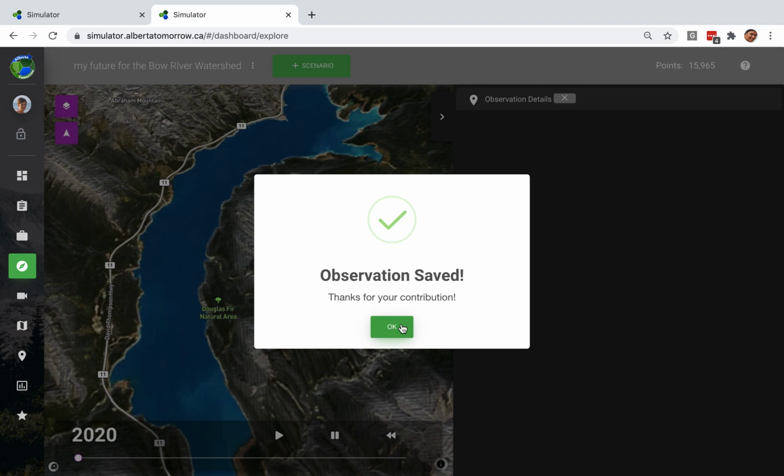If you would like to add some water observations from a field trip, you can also include all of your information on dissolved oxygen levels, turbidity, whatever parameters you are measuring.